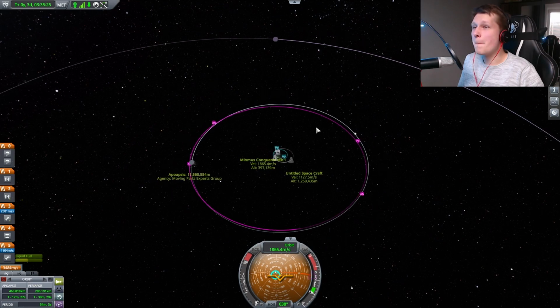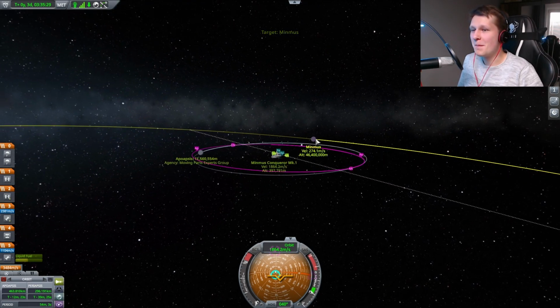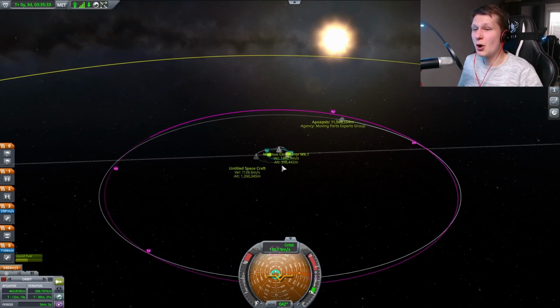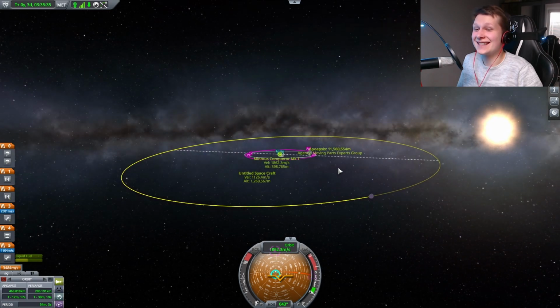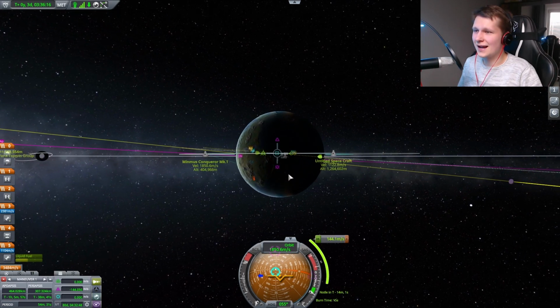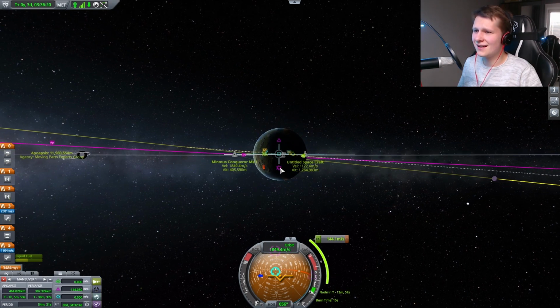So can I, like, compare these two orbits? How do I compare these two? Because this orbit is so bloody small, I can't see it if I zoom out. Like this? Is this okay? Is it supposed to be? I don't know, because there's so much stuff on screen, I can't see which is which.